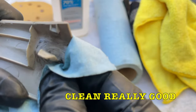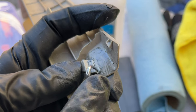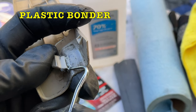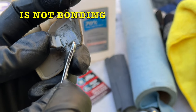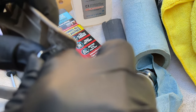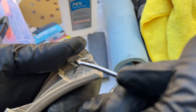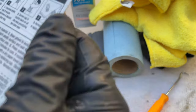It says clean the surface really good with isopropyl alcohol. I'm going to dig out the old plastic that's in there that's not sticking. This stuff is coming off easy — it is not adhering. Down here in the corner, that's coming off easy too. I have a feeling that if I don't get these pieces off it's just not going to bond. I want to get all the pieces again with the alcohol, get in there as good as I can with a back and forth scrubbing action.